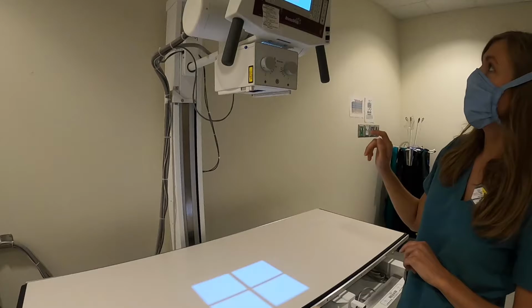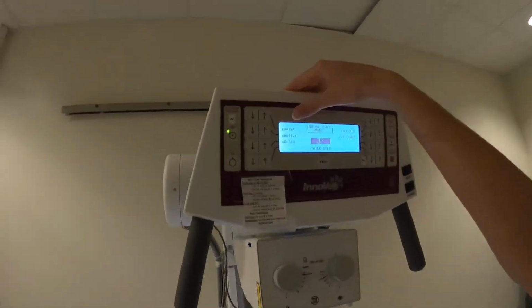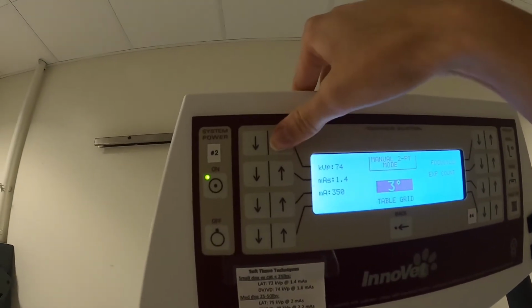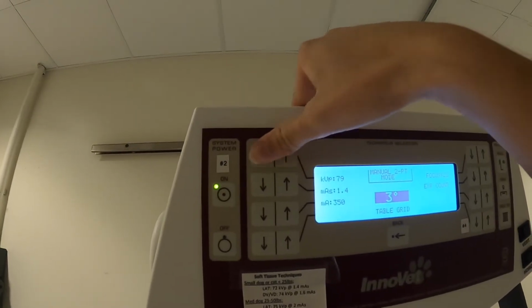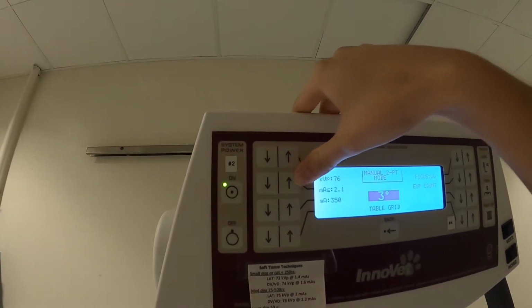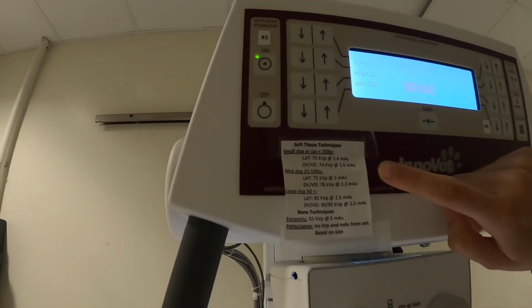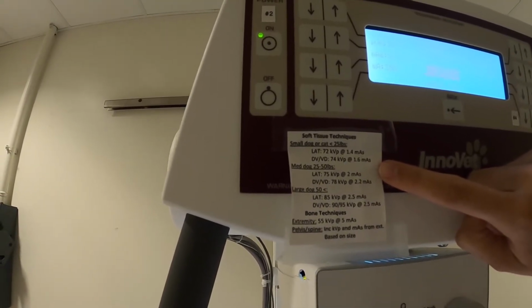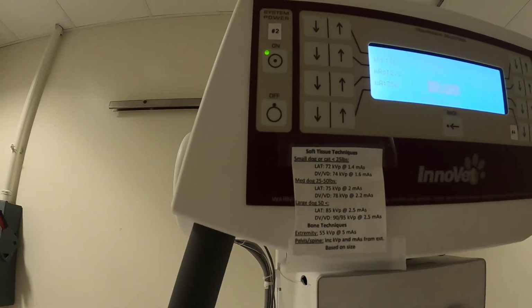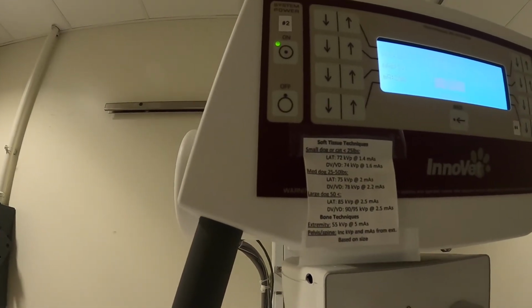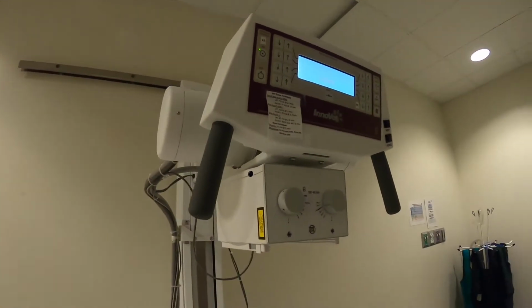Next thing you want to do is set your technique here so you can see your KVP and your mAs. You can change that by going up or down for both of those. We have a technique chart that you kind of start off with, for the most part, posted up here. And you might just need to change that based on your patient's size.